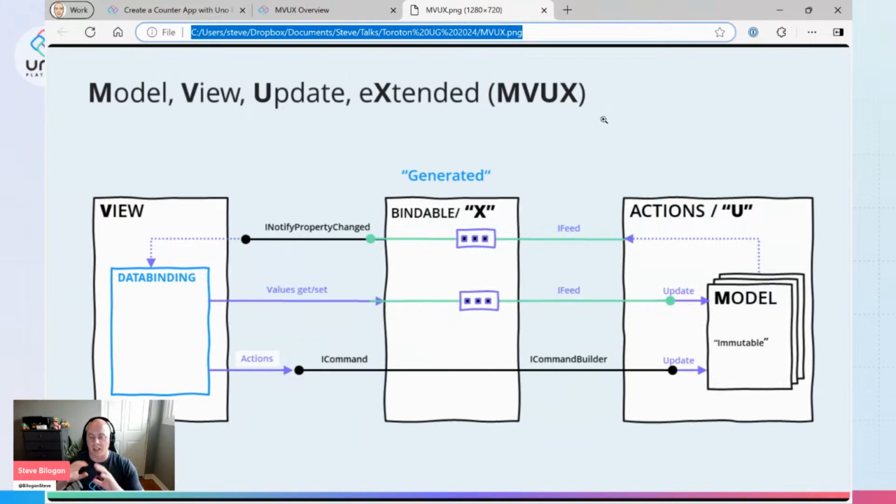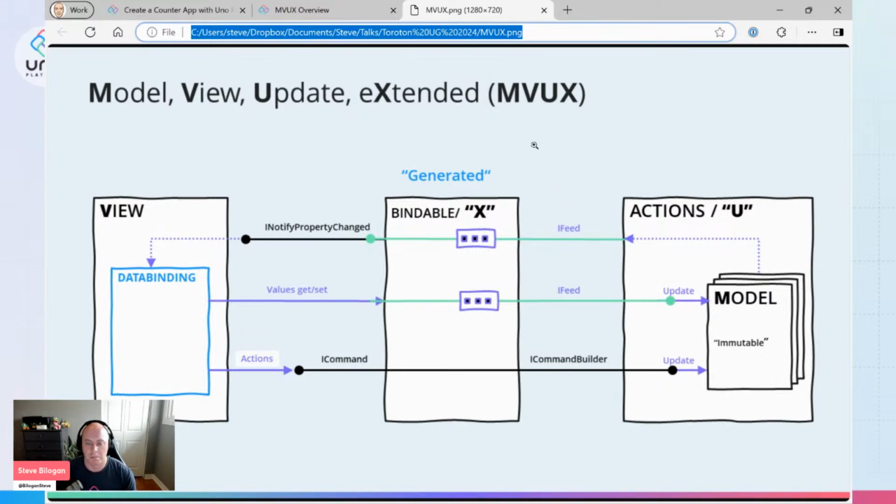So basically, the last thing I'll say is the only thing you really have to know at this point is the MVUX magic really creates this generated bindable version of your model, which is going to be the glue between your UI and your model, the view model that you've created in your application. And so everything is exposed as these feeds, which are that flow of immutable data, right?